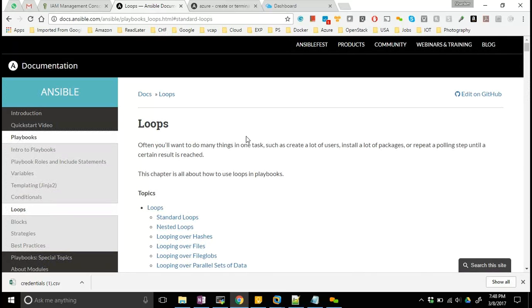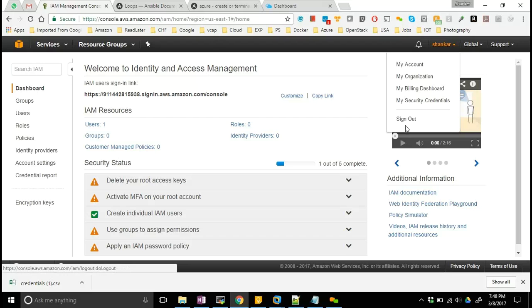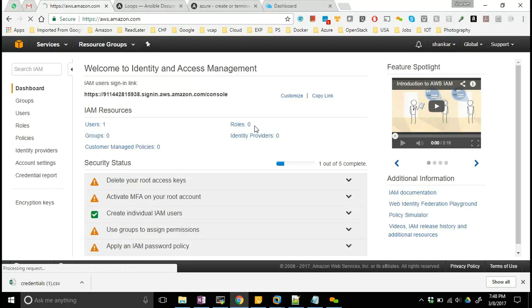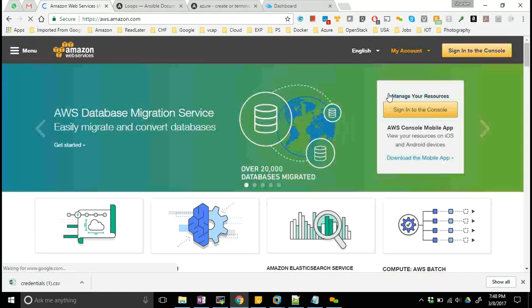But before that, you should have an AWS account. For an AWS account, go to aws.com and sign into the console.